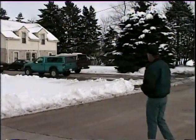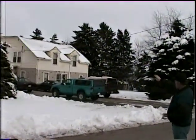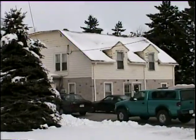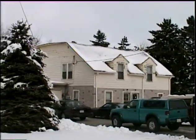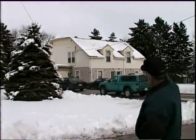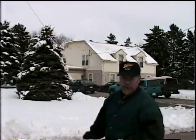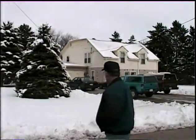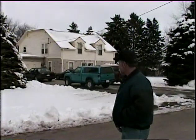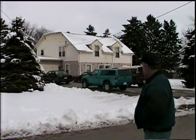If you come over this way a little bit more, you can probably see the way the upper structure is. The upper part of the roof has a flat spot in it. Well, as a young kid growing up, you can envision this as having a peak. It went up and then came back down, and then he put a second addition on it, so it had a double peaked roof, which when it filled up with snow and stuff, he had a lot of water problems. So that didn't work out. I mean, about 15 years he had to redesign it. But there's been a lot of money, a lot of time.